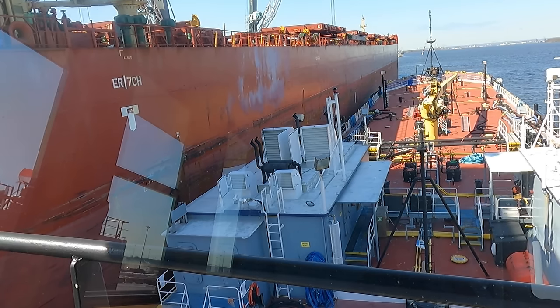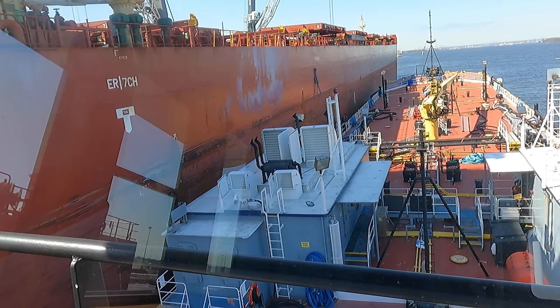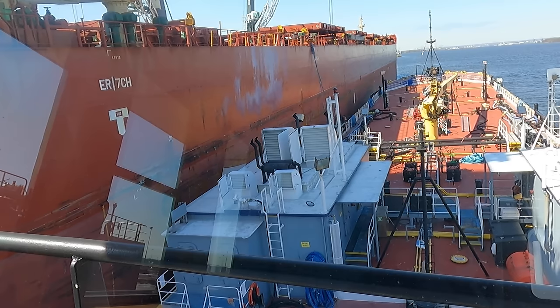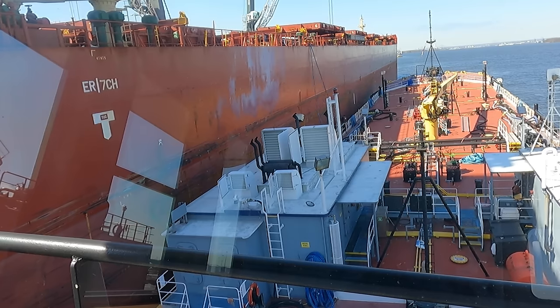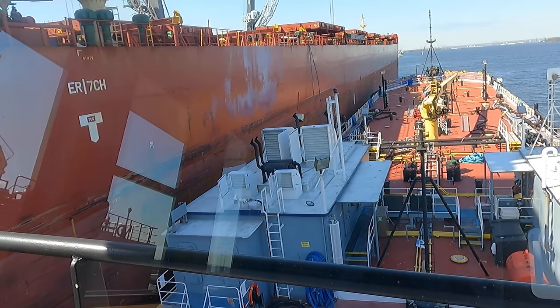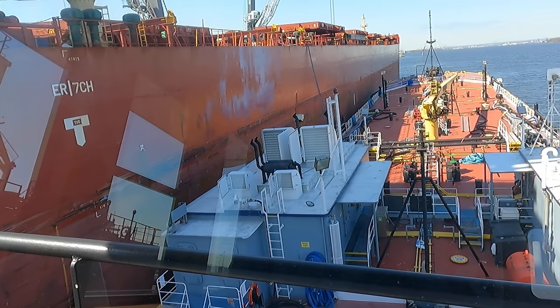I can still leave everything the way it is, meaning I'm doing a left twist. The starboard engine is ahead and the port engine is astern. Bow was coming out, so I just rolled my rudder from right to left. That's bringing the bow over again. Problem is, in doing that, it also brings the stern out. Back a little bit harder now.